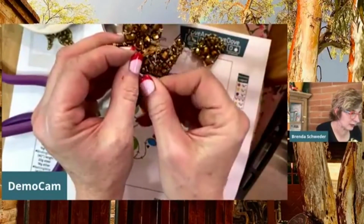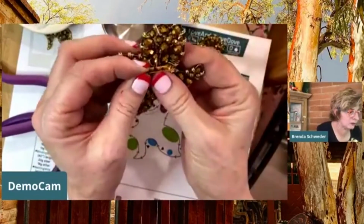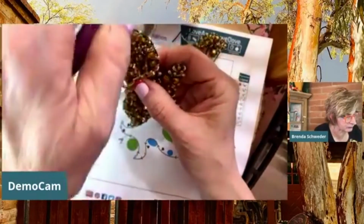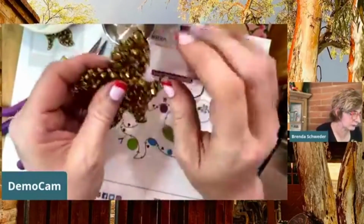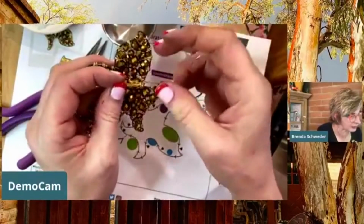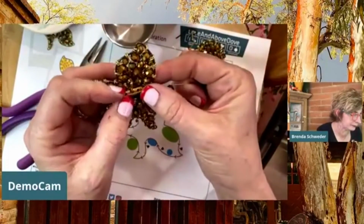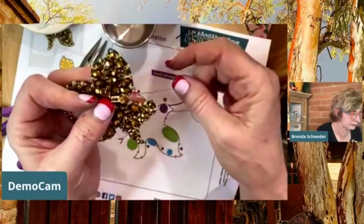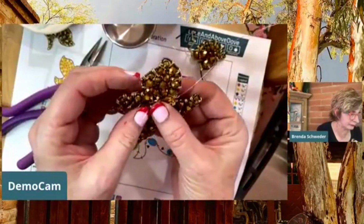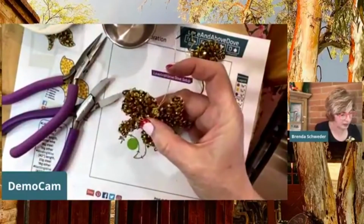I'm just trying to anchor this guy. You can do each side, or you can try to go from one end. I think it'll be a lot nicer if we anchor each side. So you're just wiring it on, right? I'm going to leave myself a little bit of a tail.